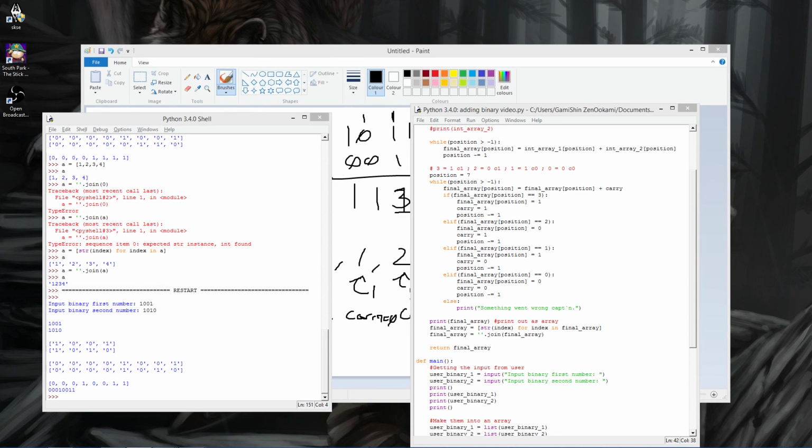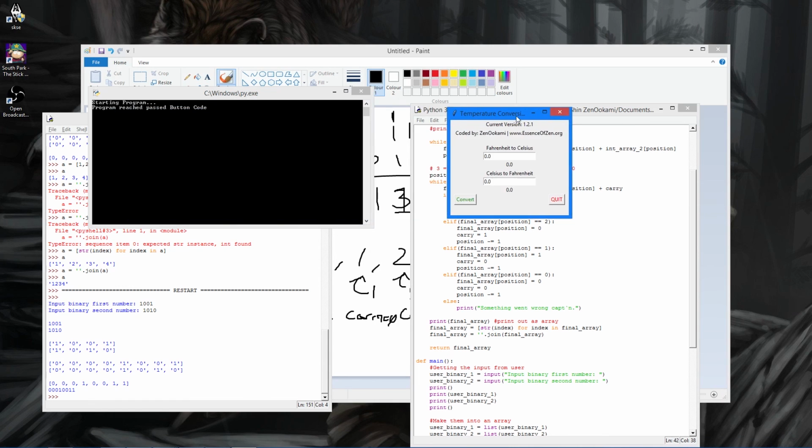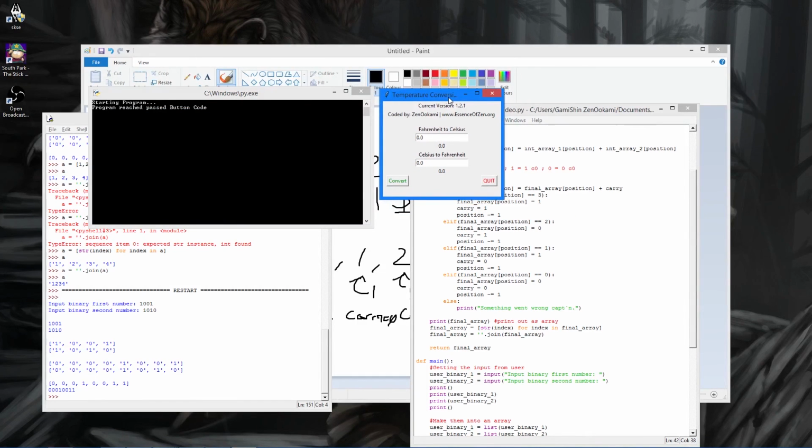I actually have made one project that I'm quite proud of. So can I show you Python temperature converter? Is it gonna work? Please let it work. Yes, it worked. I'm not sure if I actually put this in a video before though. I'm totally not 100% sure. But anyway, this is a program that I was working on. I was learning how to do a GUI, and I made one.